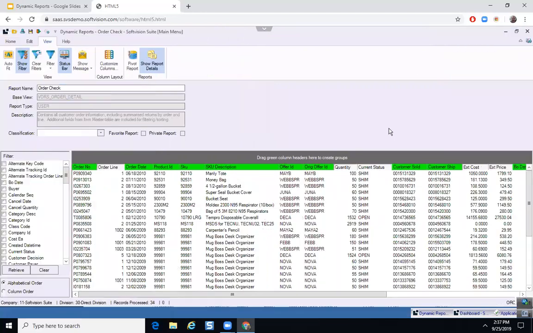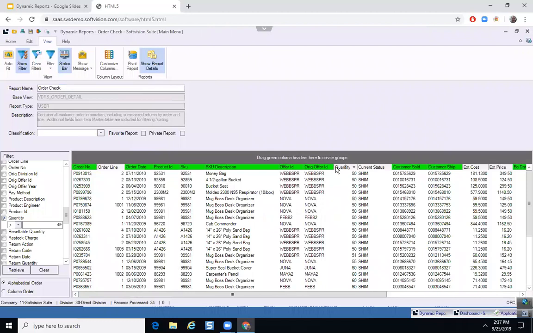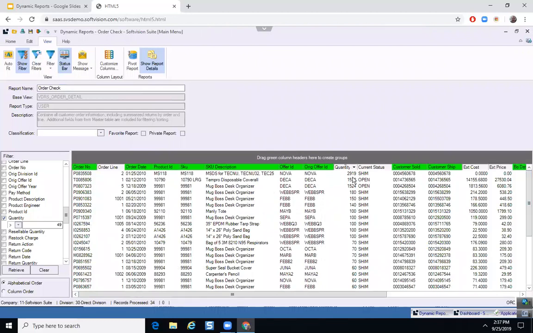These come in automatically. So I put in a filter here where I put quantity greater than 49. I want to check for these particular customer orders with large quantities. You wouldn't usually put something that low. That's just in the sample. But you want to maybe see over 1,000 or 500, depending on your business. And here I could sort.